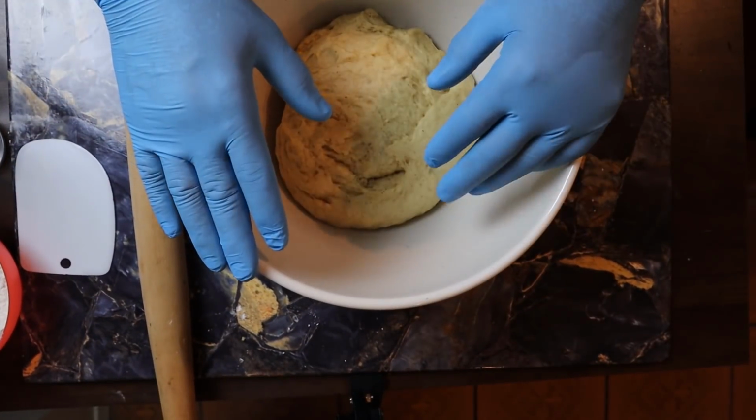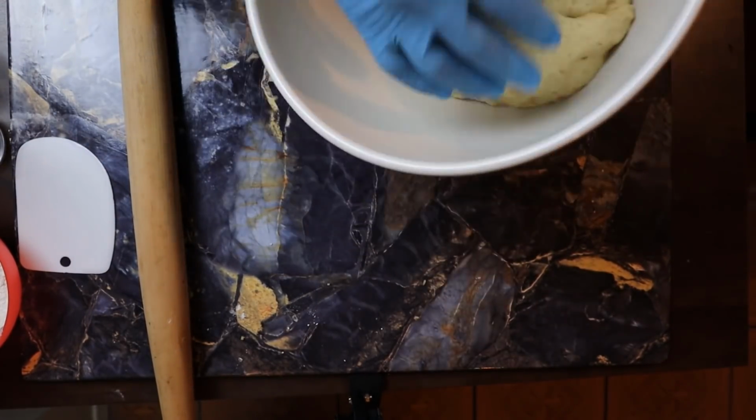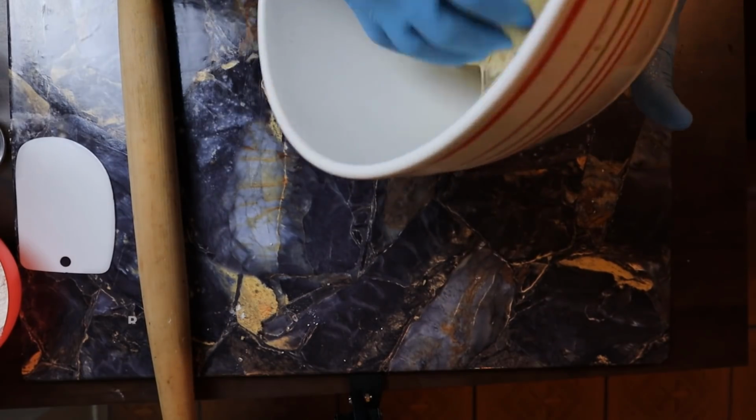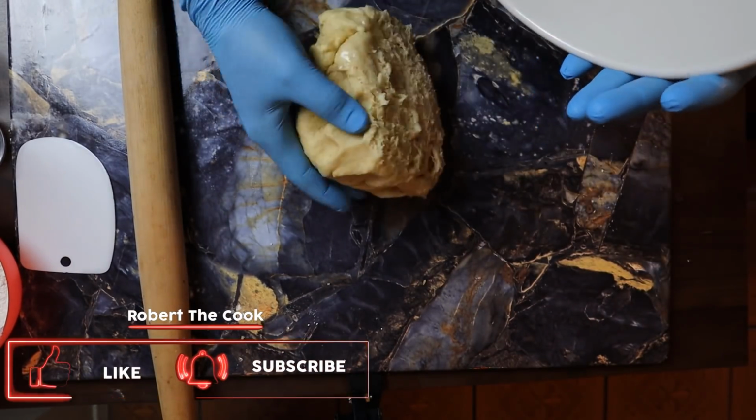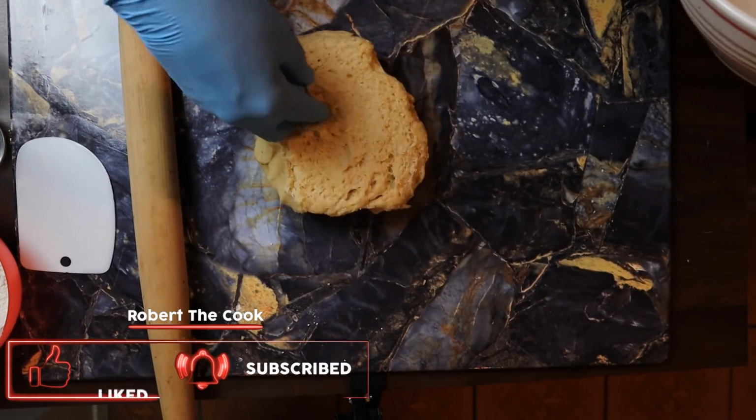Okay, and just like that, we're back. I told you that part was like watching paint dry. The dough's right here. It's doubled in size like I was telling you it would do. Got a little bit in there. Try to get it all. You know how that go.